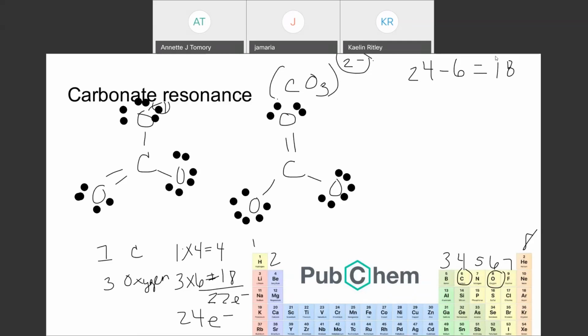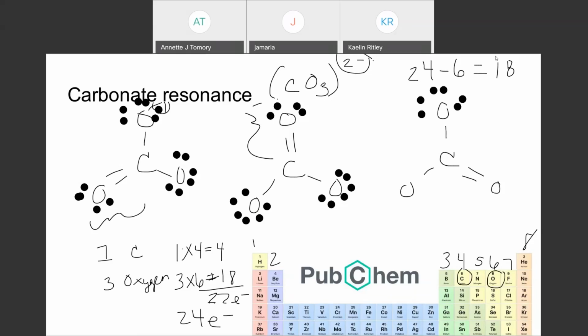Okay. Yeah. So the one on the left got a double bond. The one on the top got the double bond. How about the one on the right? Is it possible for it to have the double bond instead? Yeah, so we're going to rewrite it again. Notice I had to rewrite it 3 times to get it all straightened out, right? That's because there's 3 resonance structures.